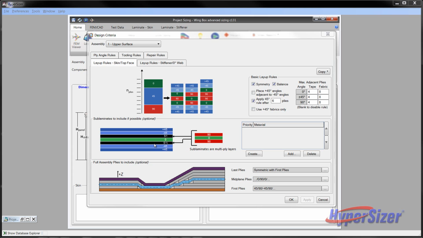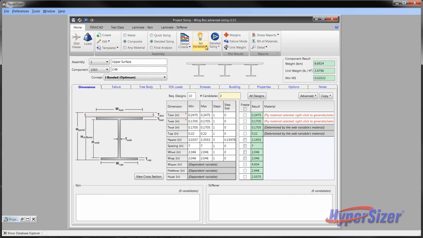So the key is maintaining optimal ply counts in the objects of the stiffener while also producing a laminate that satisfies simultaneously these layup rules with another set called fabrication criteria. We'll go to that next. And we do that by going to the set variables icon and clicking here.